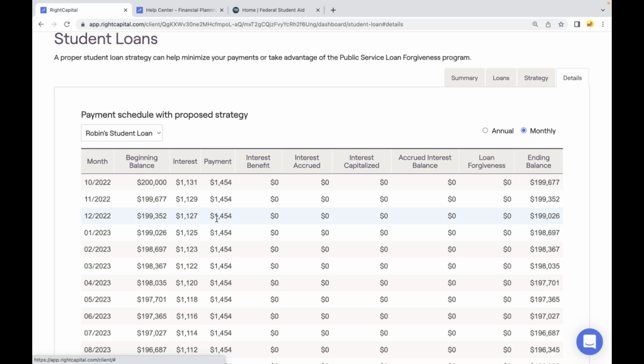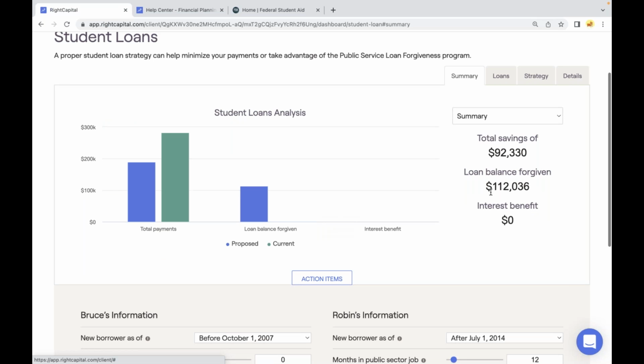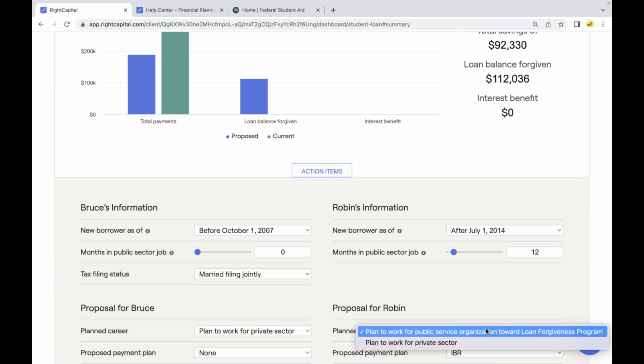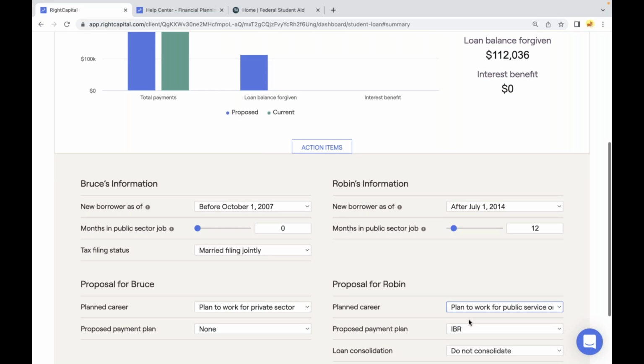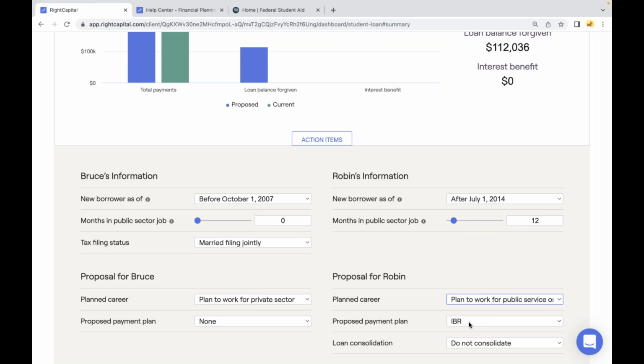Because again, we've actually been able to document that this payment moratorium is going to factor into public service loan forgiveness. So it'll just be simply delaying making those payments, start them back in January, and all this time where the client isn't paying those loans can be factored into public service loan forgiveness. And clients may not know that. They can elect to still make payments, but if they're working towards public service loan forgiveness, there really is no reason to push that client to make any payments.